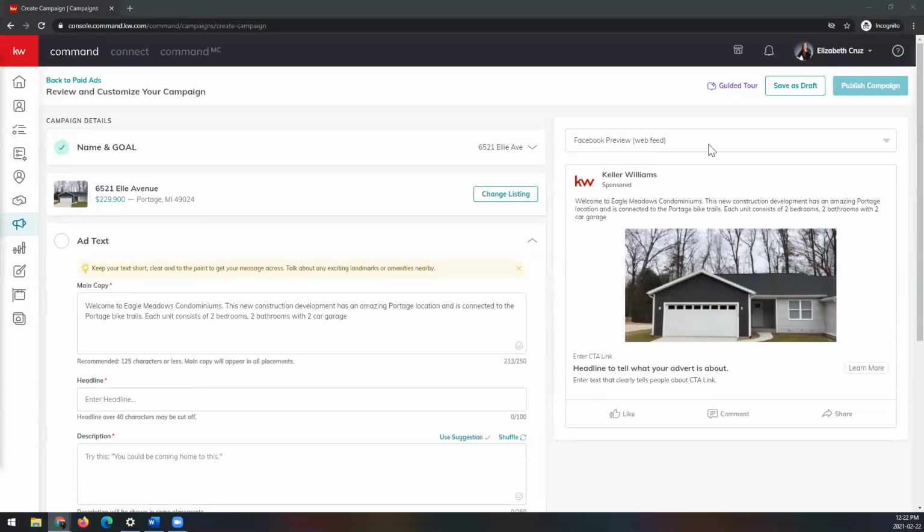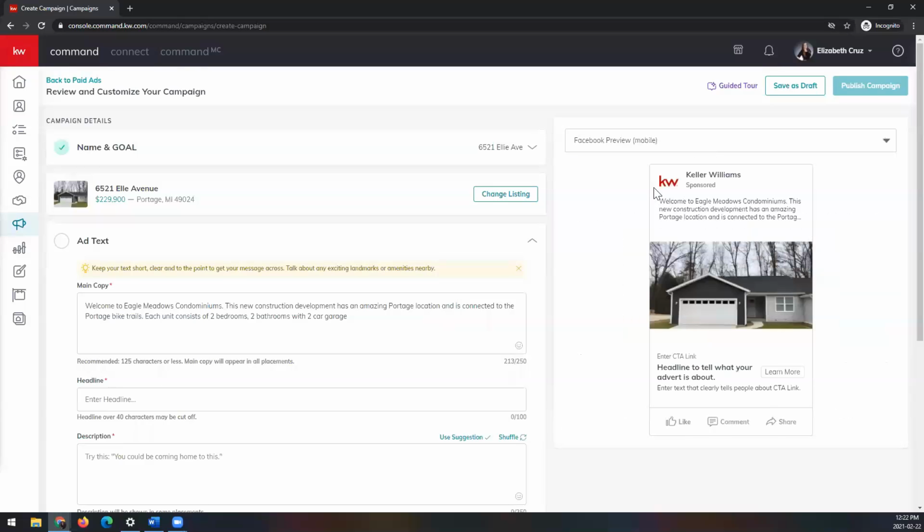I'm going to flip us over to the Facebook Preview Mobile so that we see exactly what someone's going to see on their mobile device, smartphone, tablet, etc. Facebook approves the ads. So you see here in this preview for a mobile device, welcome to Eagle Meadows Condominiums.